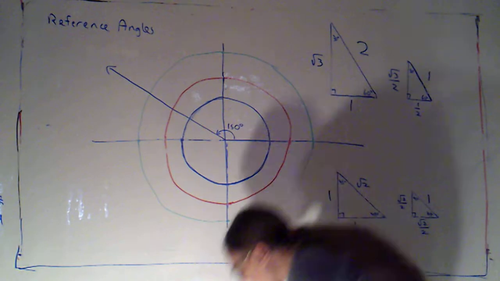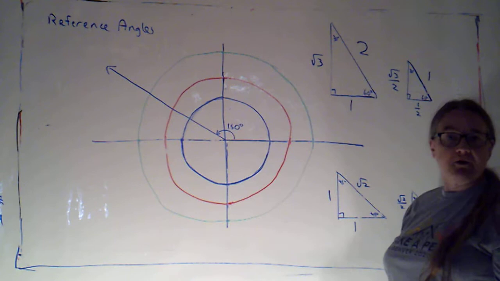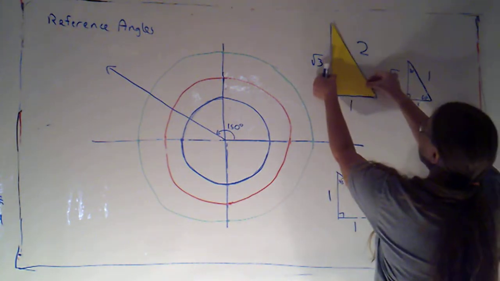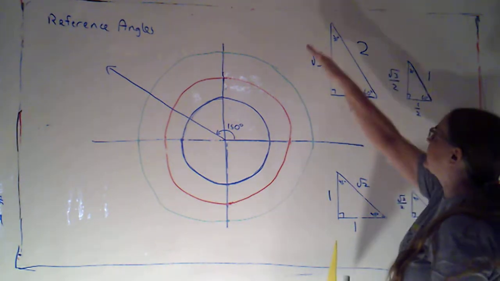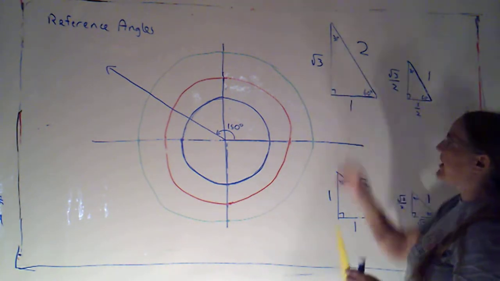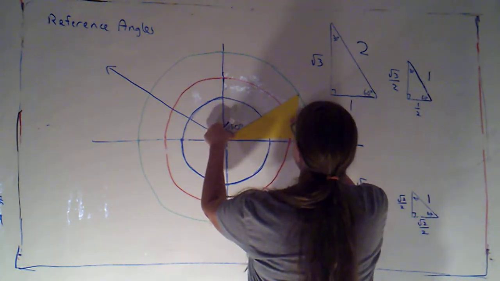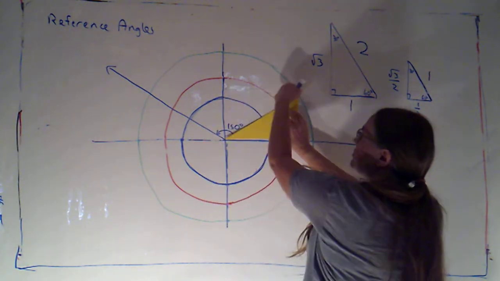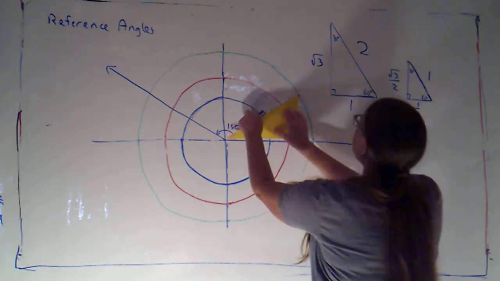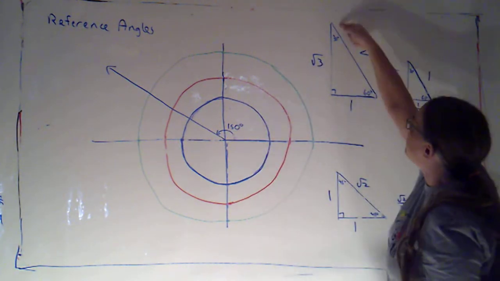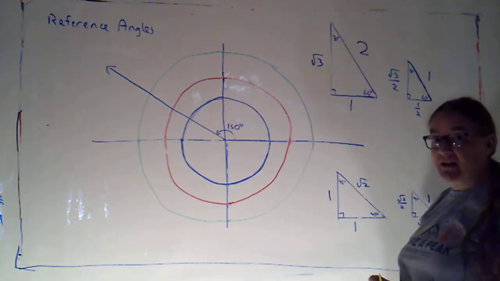And I've set that up because if our reference angle is 30 degrees or 60 degrees, I want to be using my 30, 60, 90 triangle. This is the version of the 30, 60, 90 triangle that I usually use. I start with an equilateral triangle of side length 2, and then my sides are 1, 2, and root 3. Now, if I'm working with a 30-degree angle, that's going to make the hypotenuse, which is 2, line up with a radius of that circle. So I can work with this triangle. The hypotenuse here is the radius of that green circle.